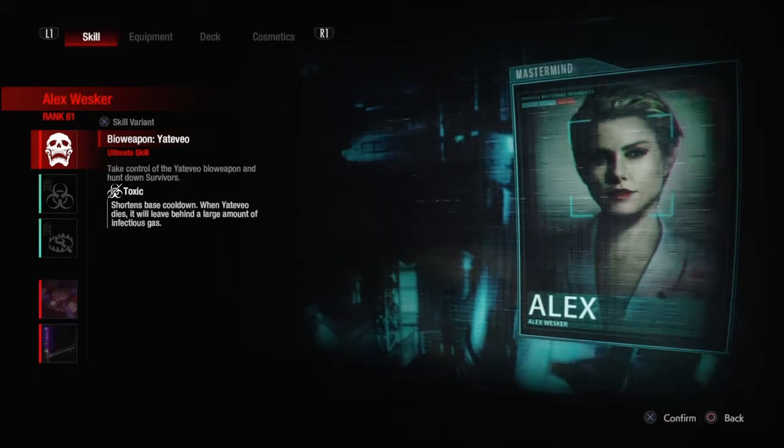I'm very happy today to bring you a brand new Alex build because as soon as the patch came out, I knew I had to be a busy little bee. As Alex is my girl, I just had to find a new build for her. This build is called Plague Alex. It's very similar to my Epidemic Alex build and it plays almost the same, so check that video out if you want to see some gameplay, as it's almost identical.